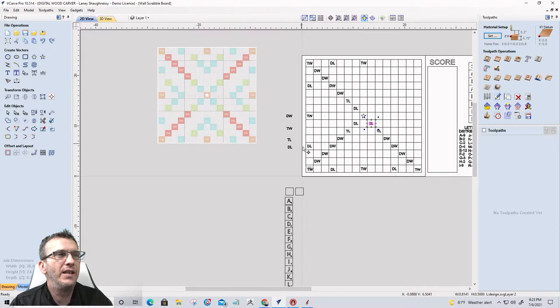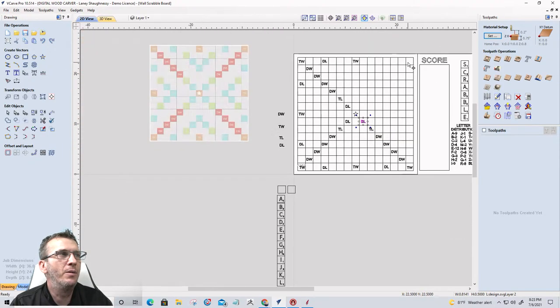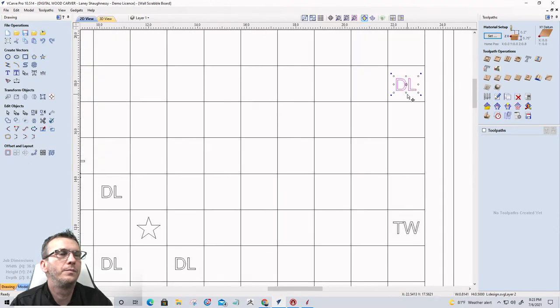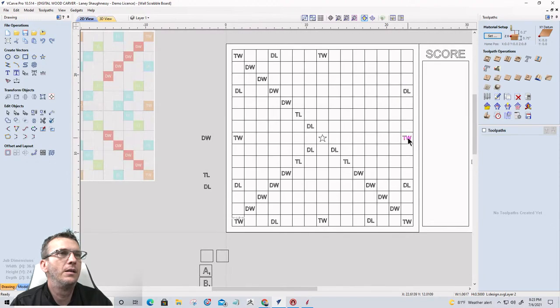We have some others that we got to fill in here in just a moment, but I'm just getting my squares around the board laid out. So skip two squares, double letter, triple goes in line with the star. One, two, three. And then I just need one more double letter here. Okay, so that takes care of all four sides.